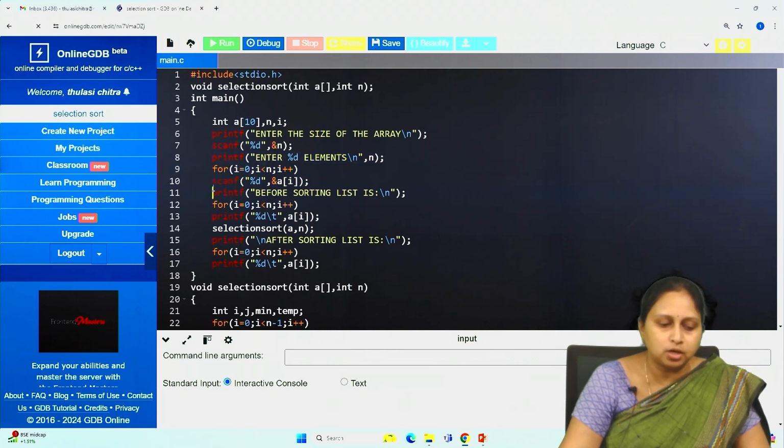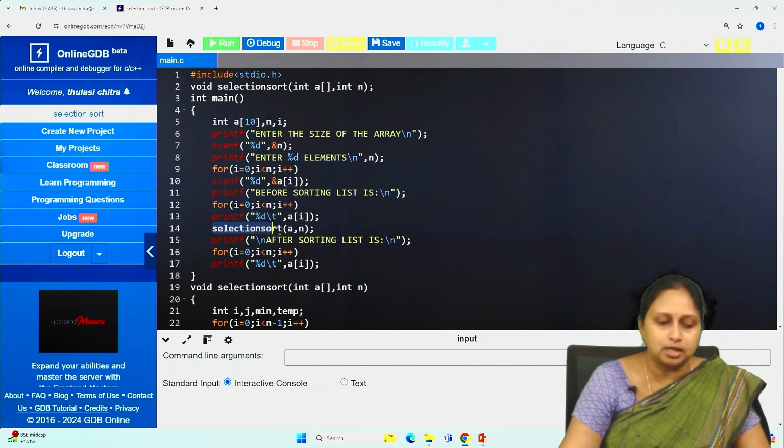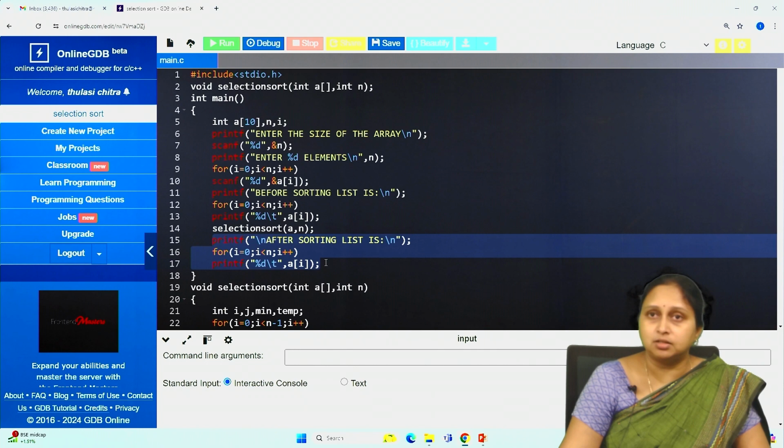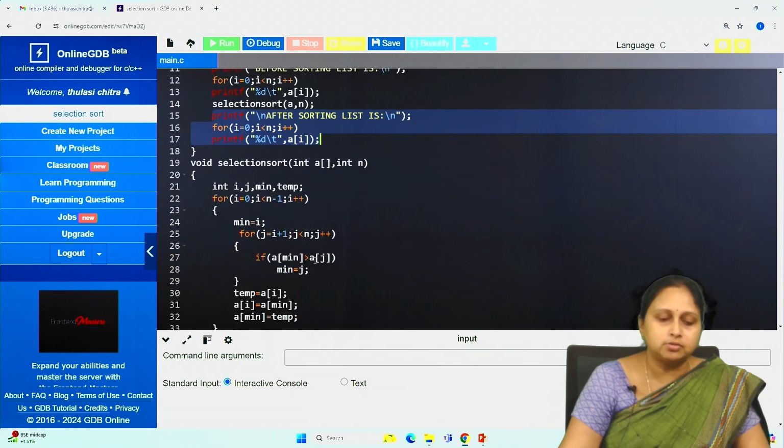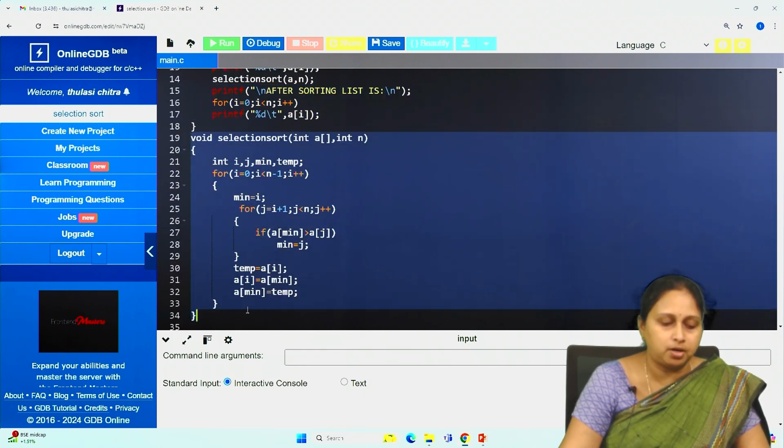Before sorting, the array elements are printed, then calling the selection function, and after sorting, the resultant sorted list is displayed. With that, we are going to see the logic of selection sort. This is the logic we have applied. I have shown you the tracing part also. Let us try to execute this code.